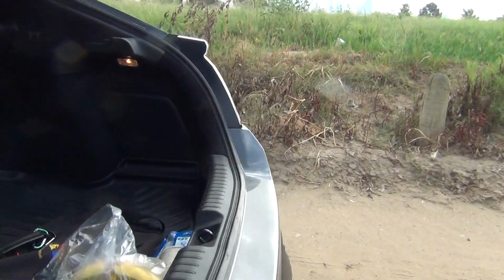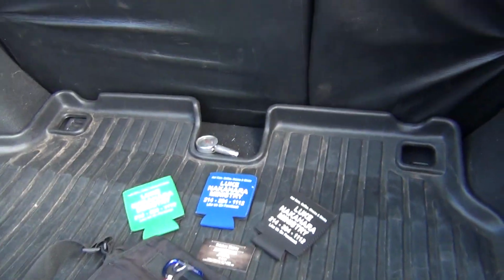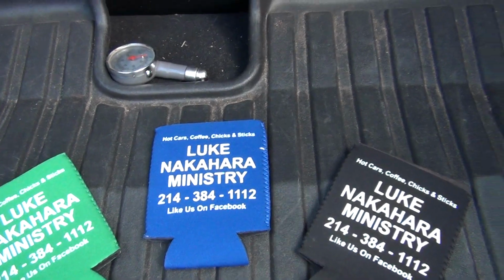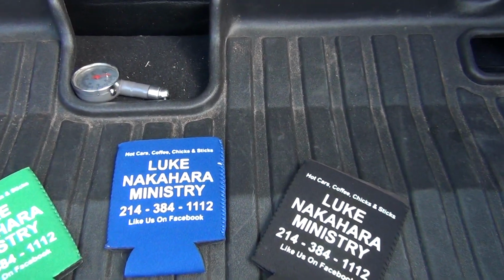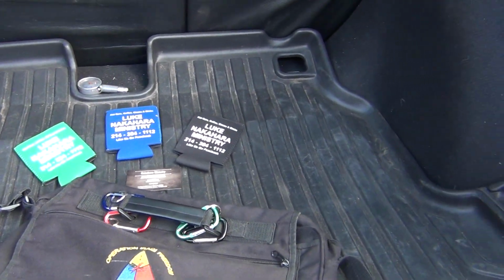Factory sticker. Pretty cool, pretty cool. So what have I been up to? Well, I'm a pastor. Hi, can you believe that? Actually, I'm more or less a teacher, not a preacher.